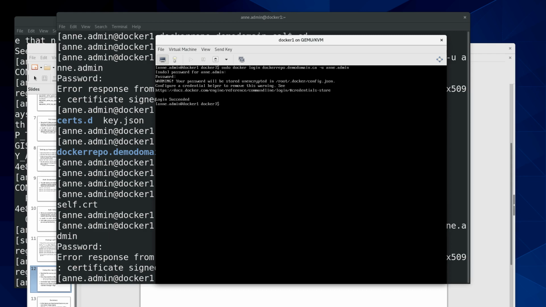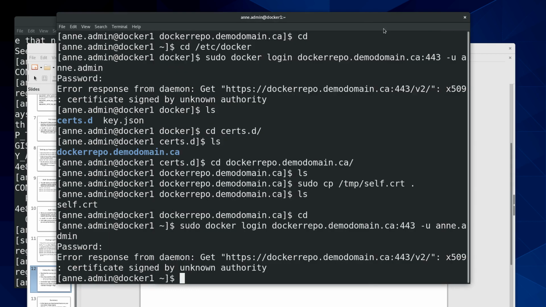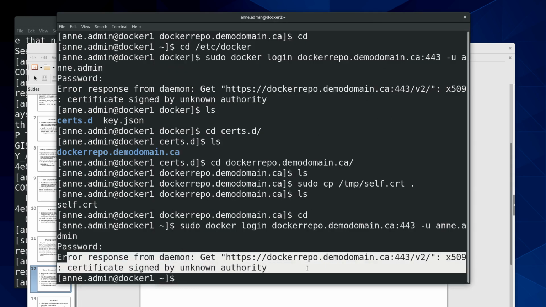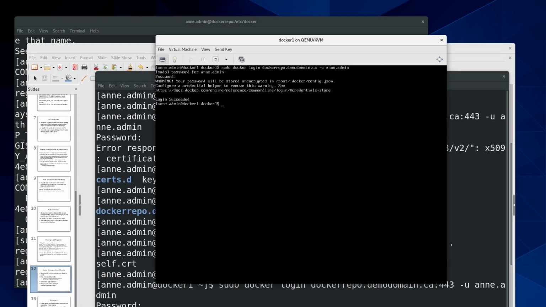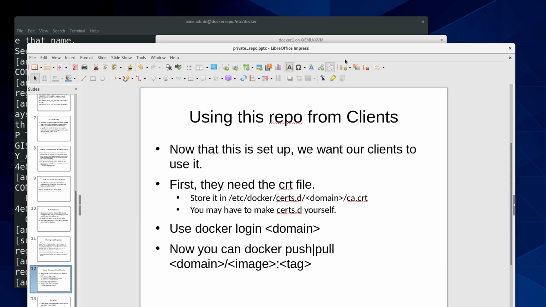There is something about using an SSH connection that it decides it still doesn't like this signature. I'm at a loss to explain why that is when Docker is clearly willing to accept that. And of course, now I can use my docker push and docker pull as an admin to store images in my private repository.